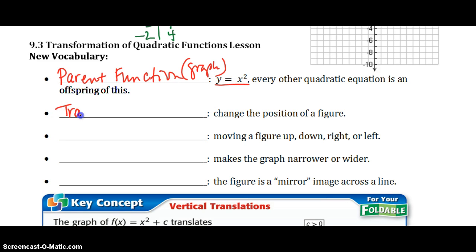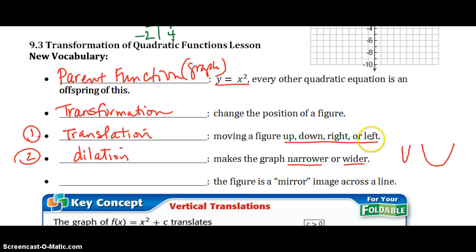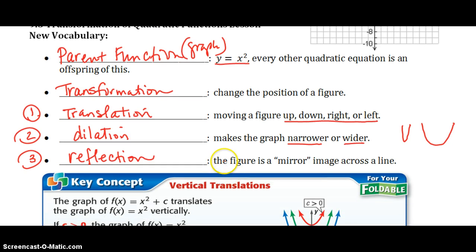Now, we're going to go through some transformation, some change. So a transformation is just a change in the position. In other words, the parabola is going to move around the graph. Number 1, if it translates, a translation is when it moves up or down or to the right or to the left. Number 2 transformation is a dilation, and that's if it gets narrower or wider. So you can have a skinny parabola or a fat parabola. And then number 3 is a reflection, which of course is a mirror image of the parent graph.